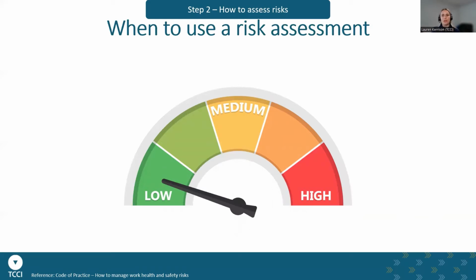A risk assessment should be done when, and these are some examples, there is an uncertainty about how a hazard may result in injury or illness. The work activity involves a number of different hazards. In some circumstances, a risk assessment will assist to identify which workers are at risk, so identify the actual workers, determine what sources and processes are causing the risk, identify if and what kind of control measures should be implemented, and finally check the effectiveness of the existing controls.